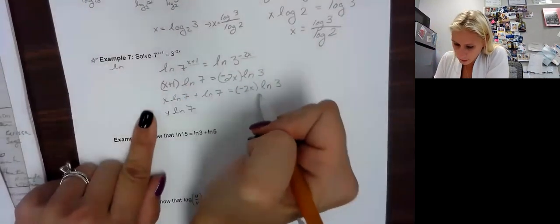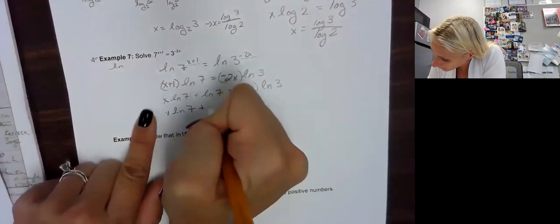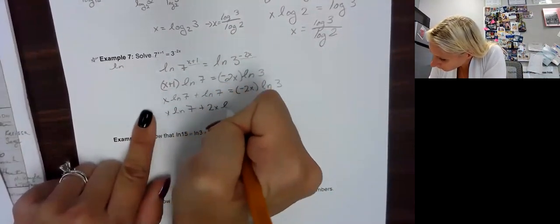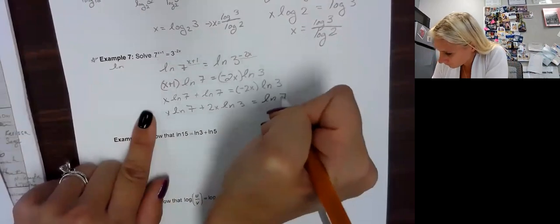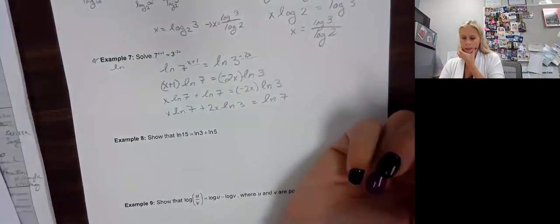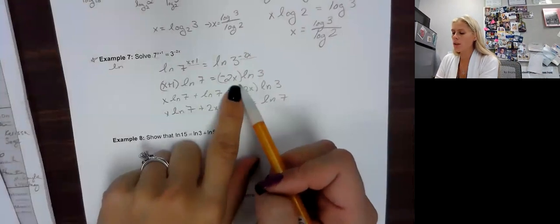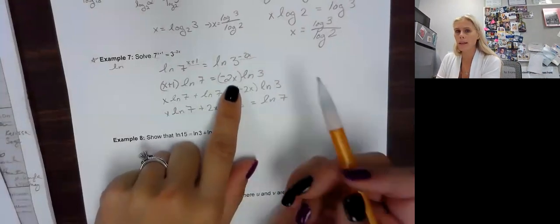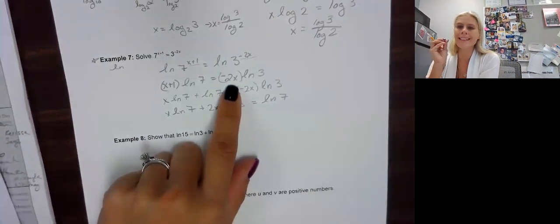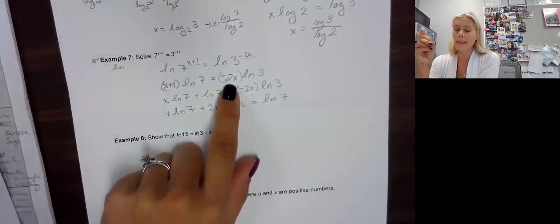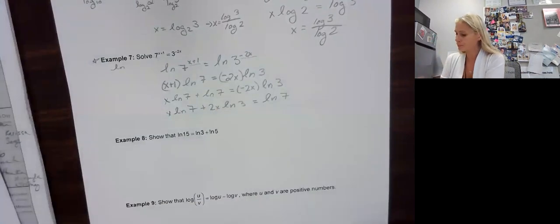Now this is a negative, so how do I get it on the other side? I'm going to add it to the other side. Equals negative ln 7. All right, now what? Don't forget here, I know the biggest part you might have wanted to do was like, hey, Ms. Hegman, why can't we just divide by negative 2x? You have to remember that that out front is an exponent. It's not the actual coefficient of multiplication. This is just how we can rearrange a natural log or logarithm with an exponent, okay? So that's why we can't divide.